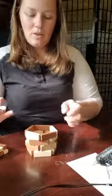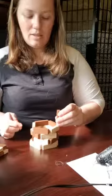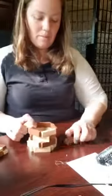And so on one side, it will be on one of the corners. Okay, so these will be to hold up. I feel like I'm missing something. All right. Okay, there's my other pieces. I was wondering. All right, there we go. We got our extra pieces.